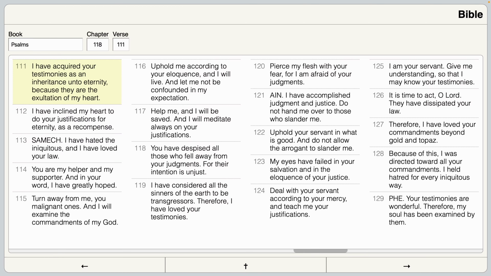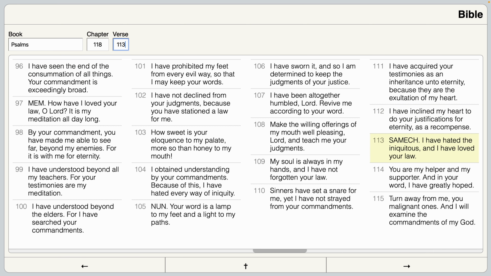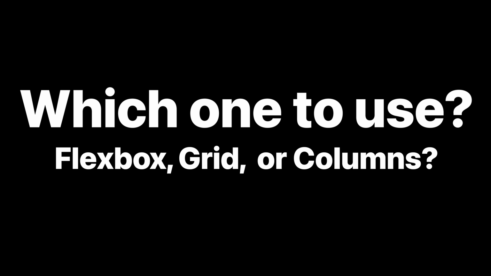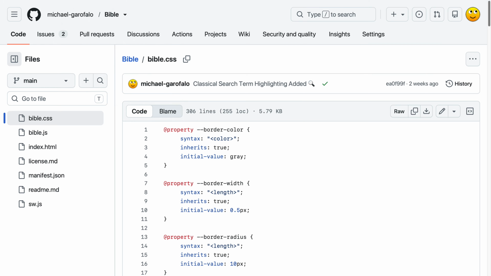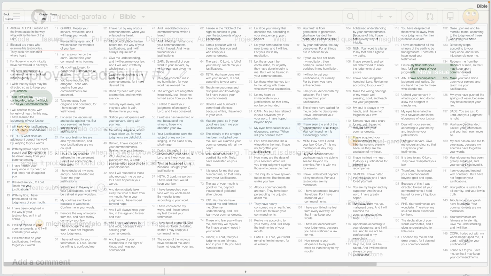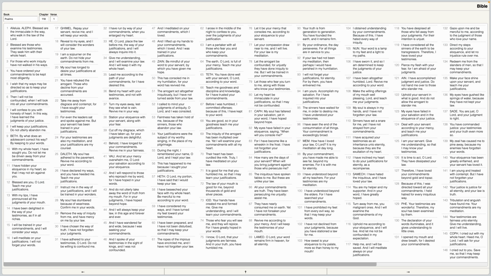Isn't that nice? This is just a little bit of CSS, which is the main message here. By applying basic knowledge of web tech, you can build some amazing things. Getting back to the question of this video, why choose columns? In this example, it's only part of the layout. Figuring out the whole layout is an issue posted on GitHub. But in general, columns are useful for arranging a big block of text.